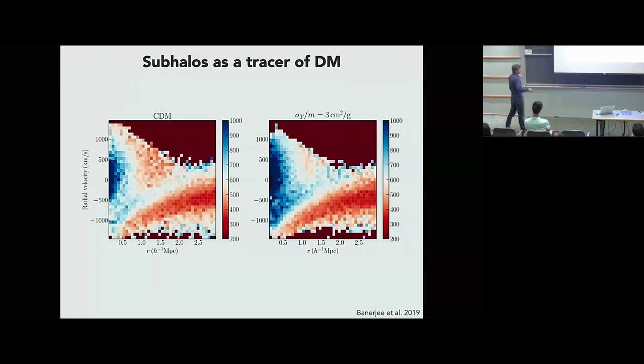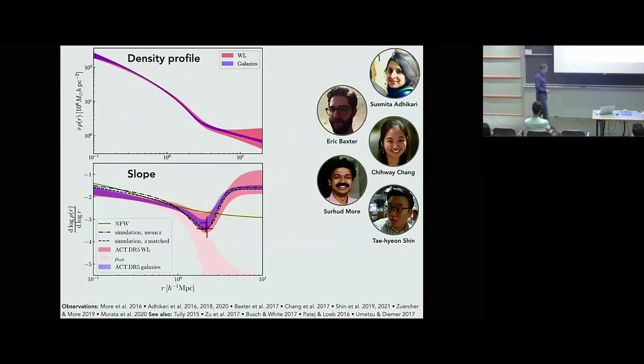And I should say that people have already made a ton of progress in measuring profiles out to these intermediate scales. I've put up a few of the faces who have, in my opinion, driven this sort of veritable revolution over the last 8 years or so. So here they're using two different techniques, weak lensing and galaxies in blue. This is for like 1,000 or so DES clusters. And the first thing we should note is that they agree, which blows my mind. And I think it's partly a coincidence. It's simply too good. But anyway, it's awesome.